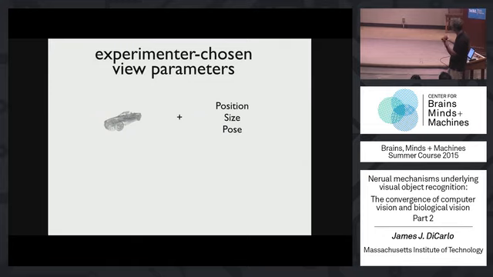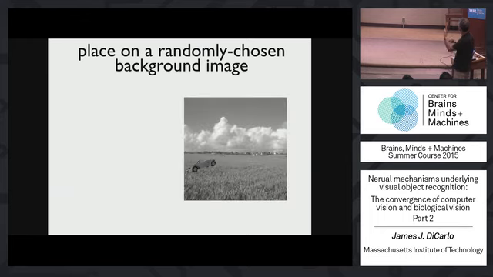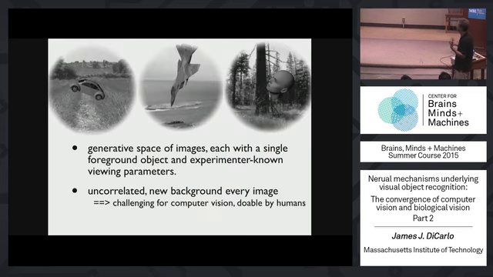So this is a car. It has a particular car type. So there are a couple of latent variables about identity here that relate to the geometry. Then there are these other latent variables like position, size, and pose that I mentioned, that are unknowns that make the problem challenging. We can then just render this thing and place it on any old background we wanted to. What we did was we tended to place them on uncorrelated naturalistic backgrounds. And that creates these weirdish looking images. Some of them may look sort of natural. This looks pretty unnatural. But why would you do this?